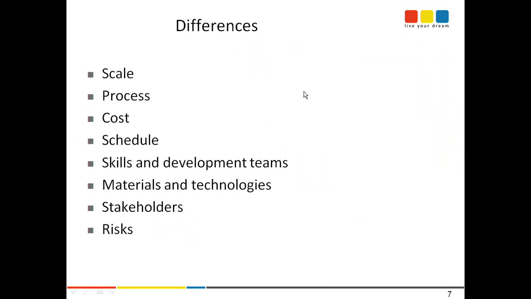Let's look at some of these things. What are the differences here? The scale, right? The smallest, the medium to the largest and most complex. This is from the perspective of building a civil architecture. The process: is the process going to remain the same? No. Another difference is cost, and schedule. These are some of the differences. Now, does this ring a bell? All these things are equally true for any kind of software development project. These parameters are equally applicable for a software development project, isn't it?